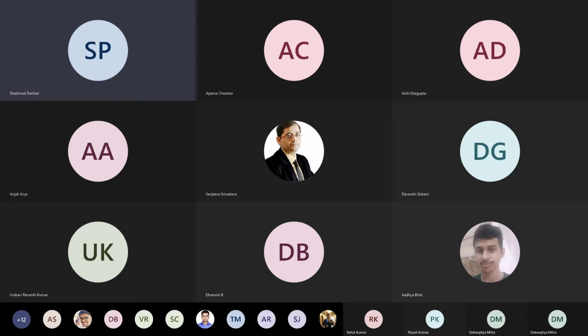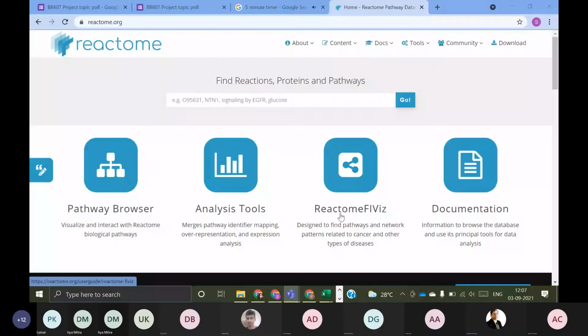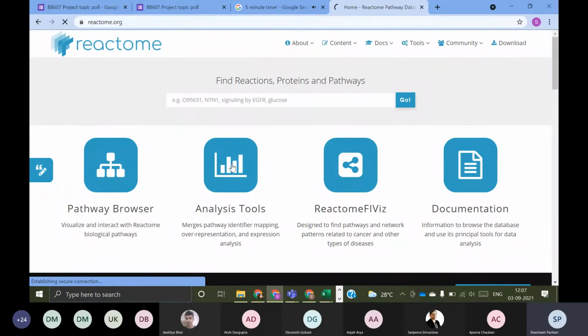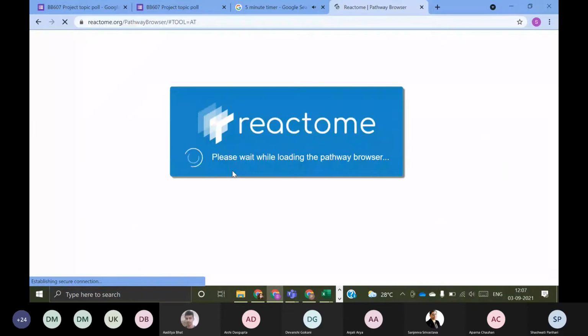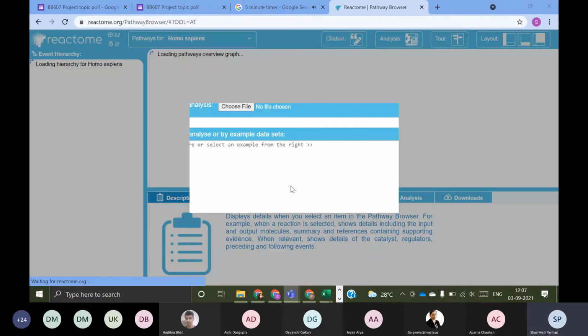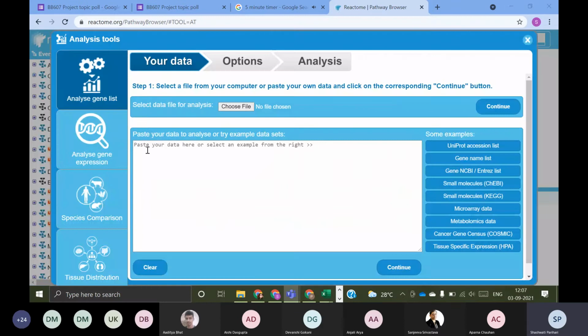Okay, so for Reactome analysis, we can go for the analysis tool in the Reactome website. It will take a time. Yeah, so here there are different types of options. So first is analyze gene list or analyze gene expression.